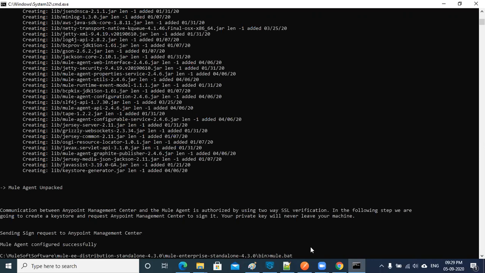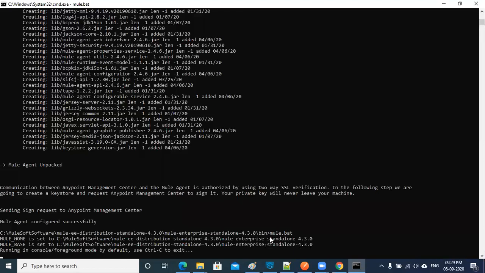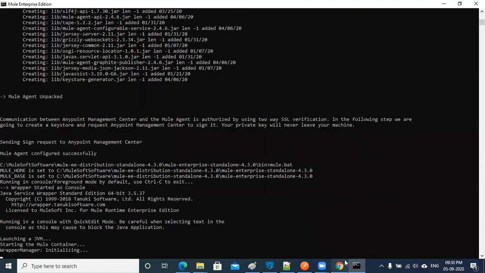So now my control plane knows that on my laptop there is a Mule runtime engine installed. Now I'm going to start my Mule runtime engine, so I'm running the same command again.